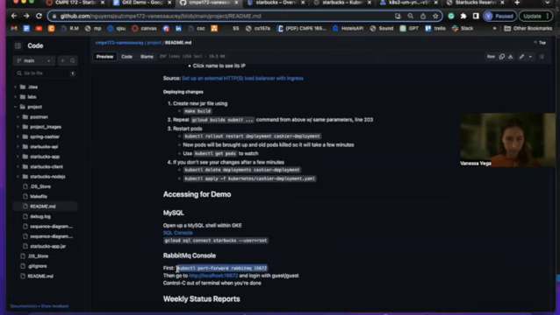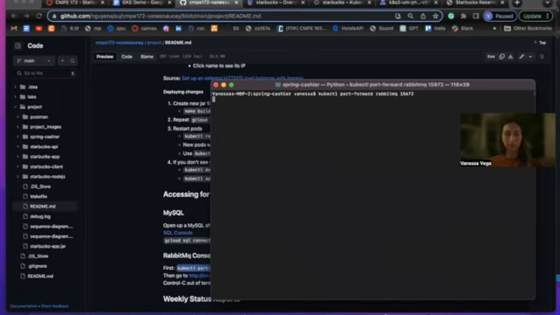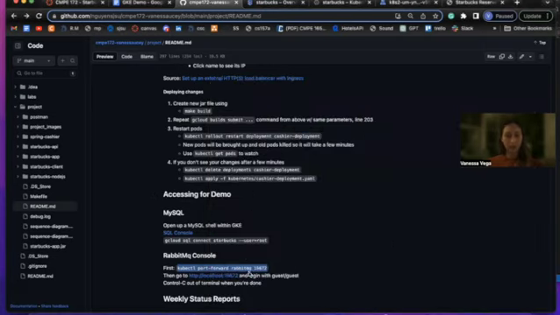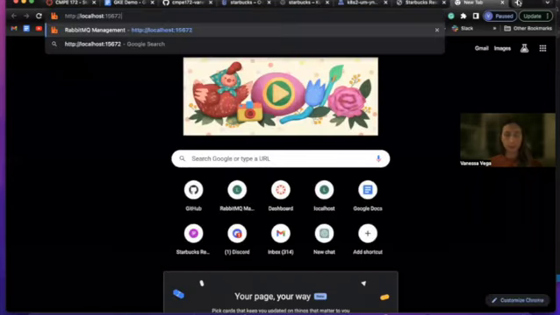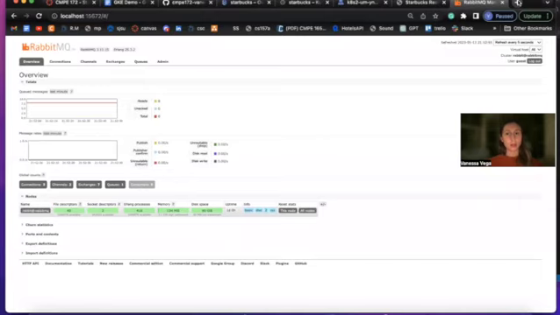So I'm just going to copy this onto my terminal and give it a minute for it to load. Now I'm going to log on to the localhost that I forwarded to. And my credentials were already logged in because I logged in prior to this.